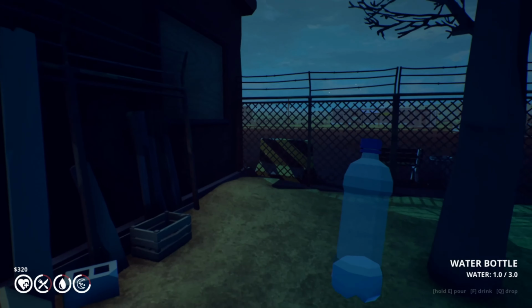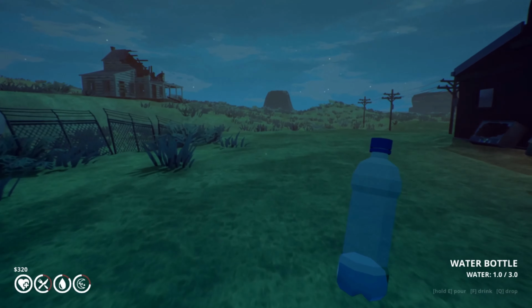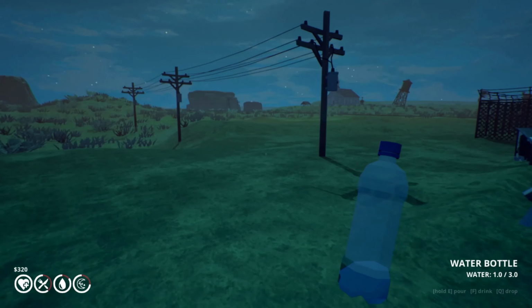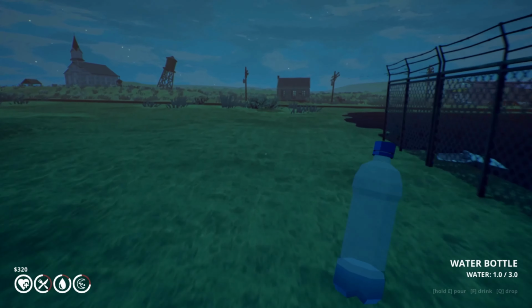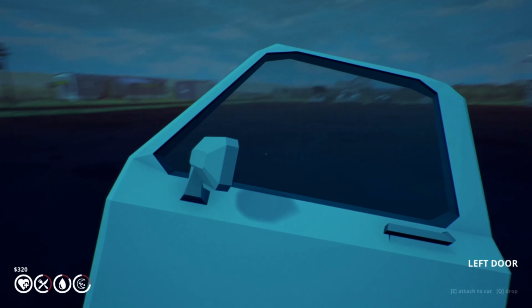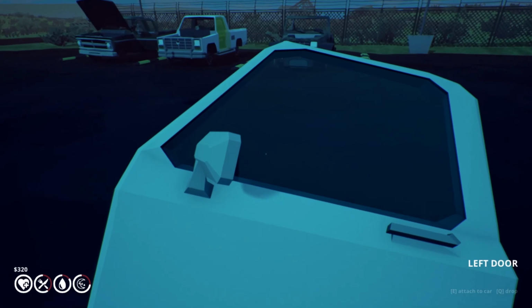There's nothing else behind his garage. I wish we can get that money off the floor. Yeah, we definitely have to salvage some stuff. Let's just put this door on. I mean, he's not gonna buy it anyway.